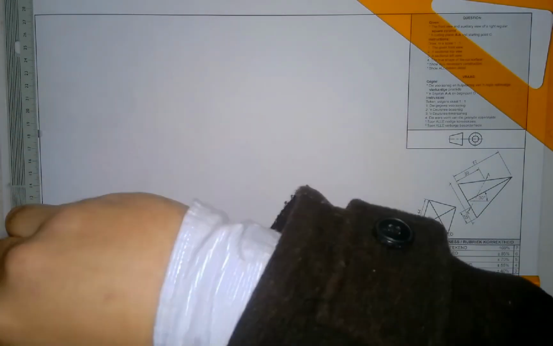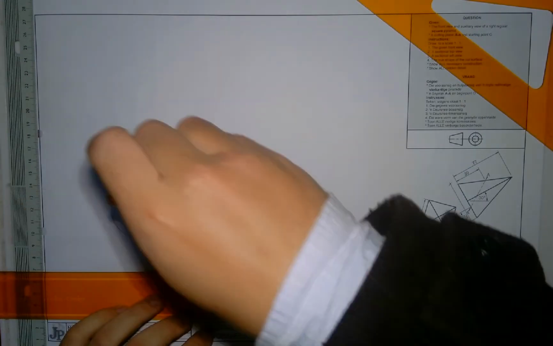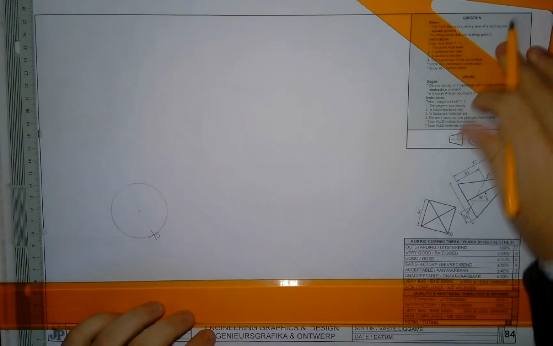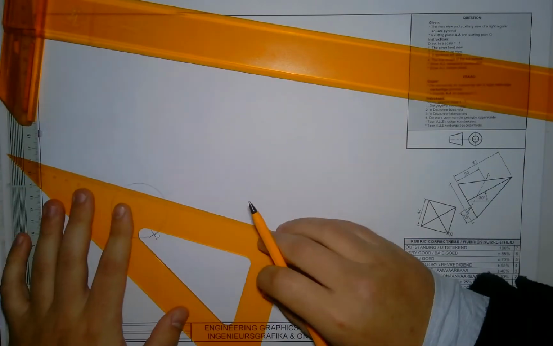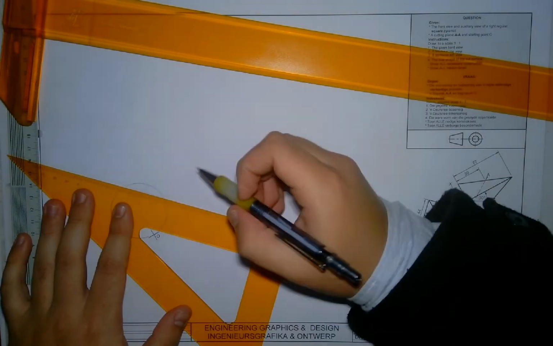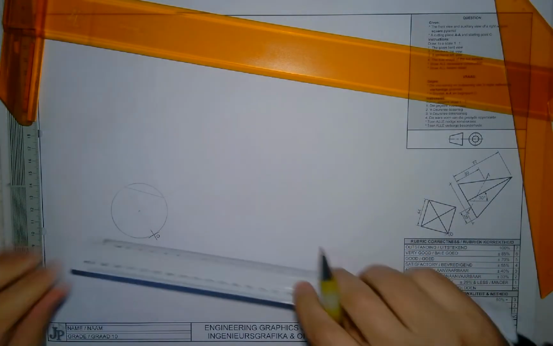Okay? And you can go measure that line and see if it is 44. If not, then you know you've done something wrong.